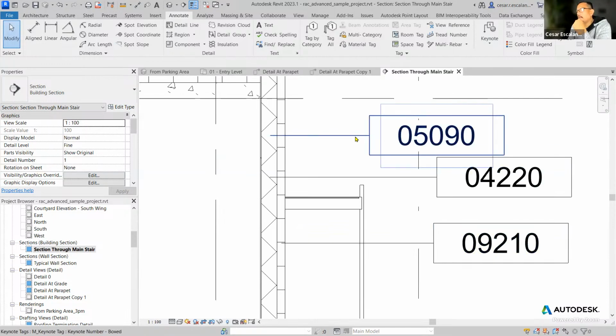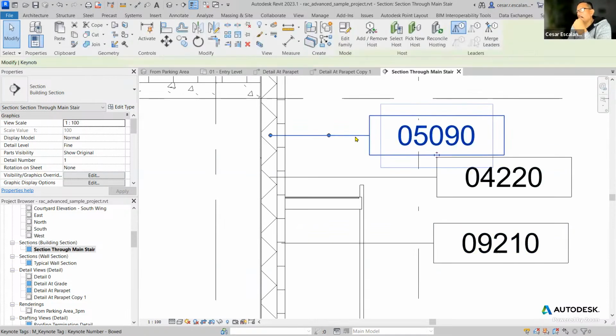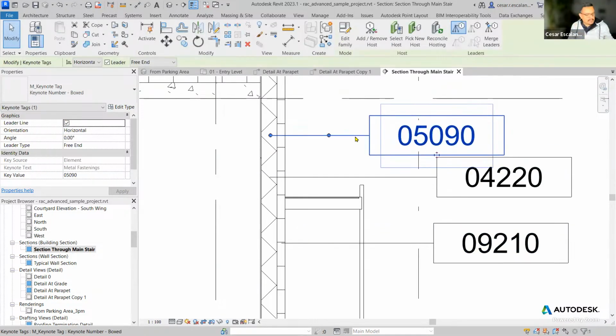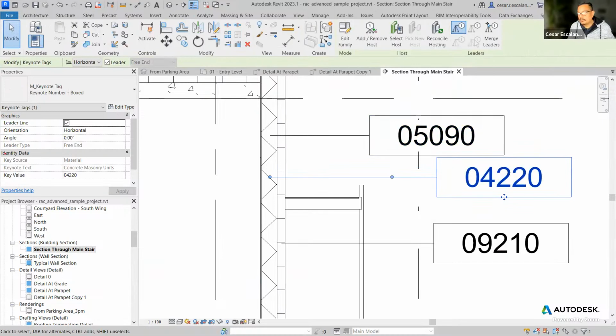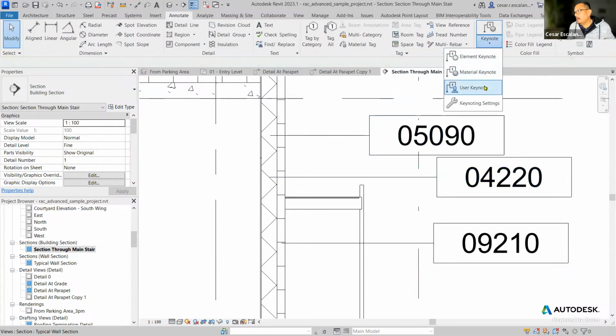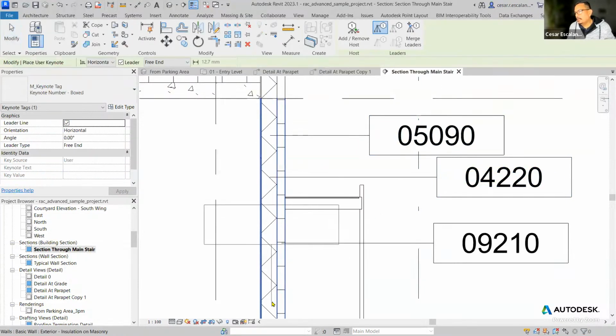Now, I have 3 keynotes here. This is an element keynote. It's reported here. This is the material keynote. And then the user one, which is connected to a geometry, but is not connected to anything in particular.